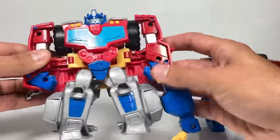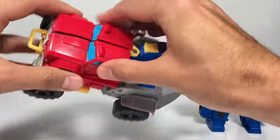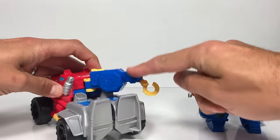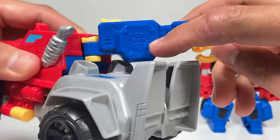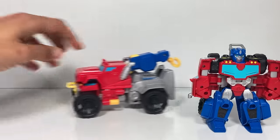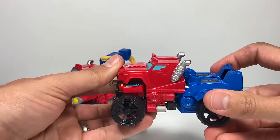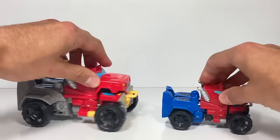They transform exactly the same way. Pull this hauling hook down, put those arms together — see how his head comes down and his legs push together. Give it a squeeze and he's in his monster tow truck form. His hauling hook can swivel back and forth depending on what he needs to do, and it has a fun Autobot symbol. He's pretty loud when he rolls but rolls really well. The other guy transforms the same way — squeeze his arms and he's in vehicle mode. They look pretty similar, but this one has a lot more yellow because he is a tow truck.